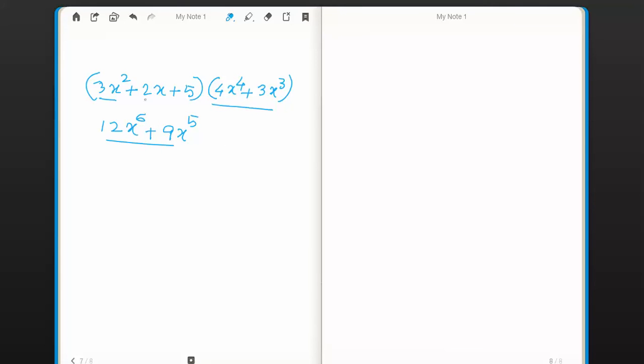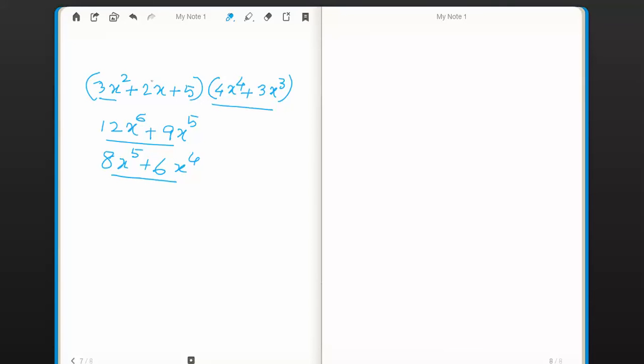Likewise, we would do this multiplication of each term of the first polynomial with the second polynomial. Here 2x would be multiplied with each term of the second polynomial. So 2x into 4x to the power 4 would give us 8x to the power 5. 2x into 3x cube would be 6x to the power 4.